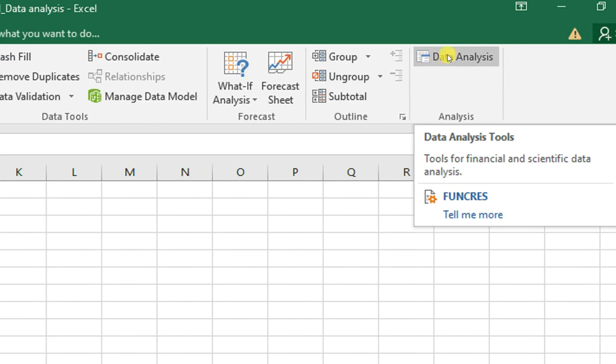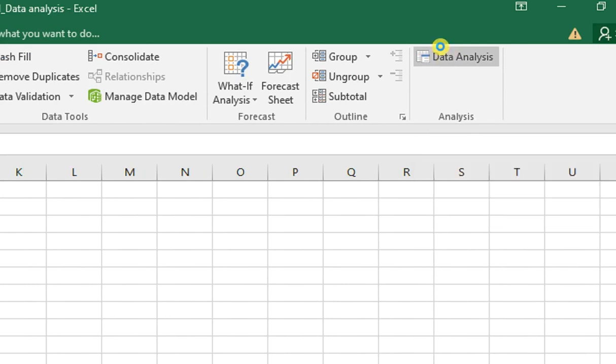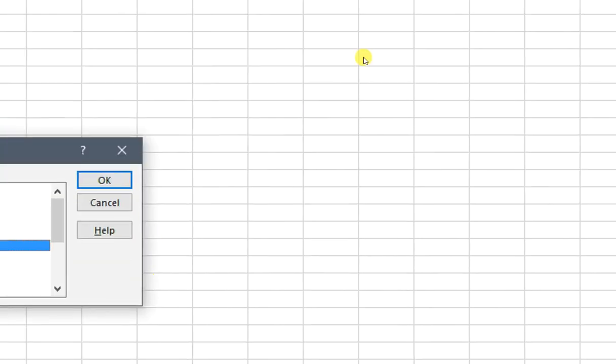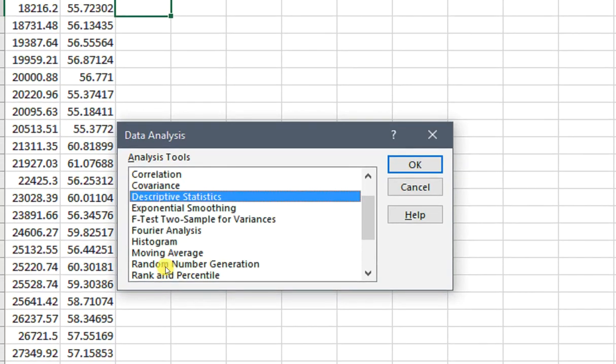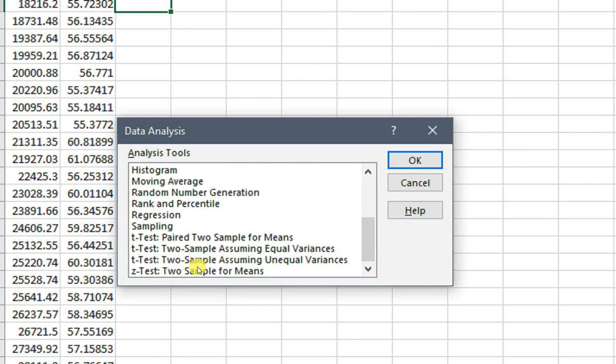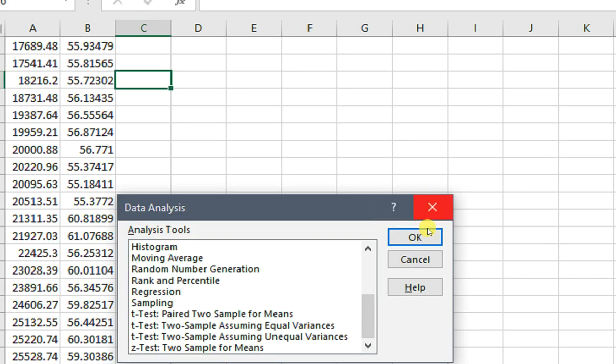If I click it, you'll see some data analysis techniques: analysis of variance, one factor, two factor, with replication, without replication, correlation, covariance, descriptive statistics, exponential smoothing, histogram, moving averages, t-test, sampling, and so on. That's the first step: adding the Data Analysis toolbar to your Excel.